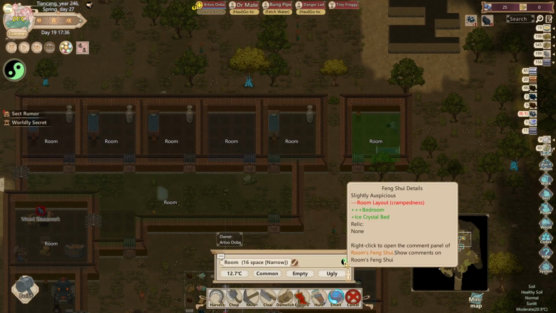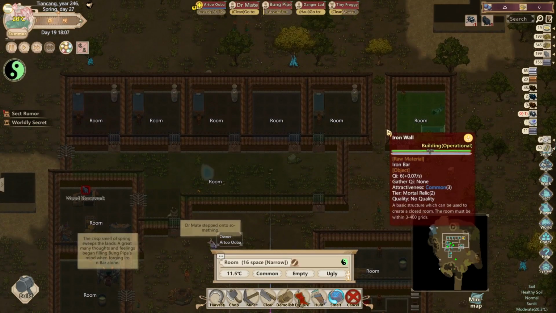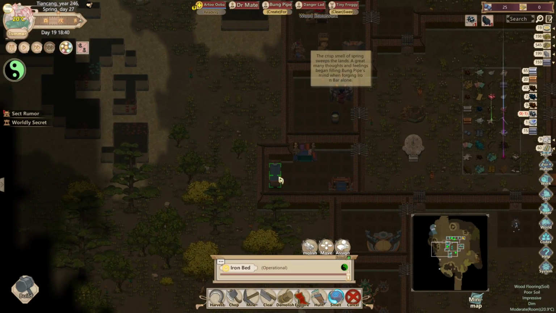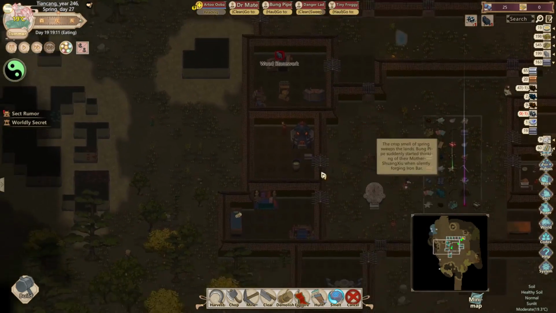Oh, it's a bit cramped. You know what? I should have made it bigger, but we didn't really have the iron ore, so again, that's very much a work in progress. Here, we'll use that as a spare bedroom. I've still got that bloody bed in here. Just realised, that can go in there. That can be a spare room.